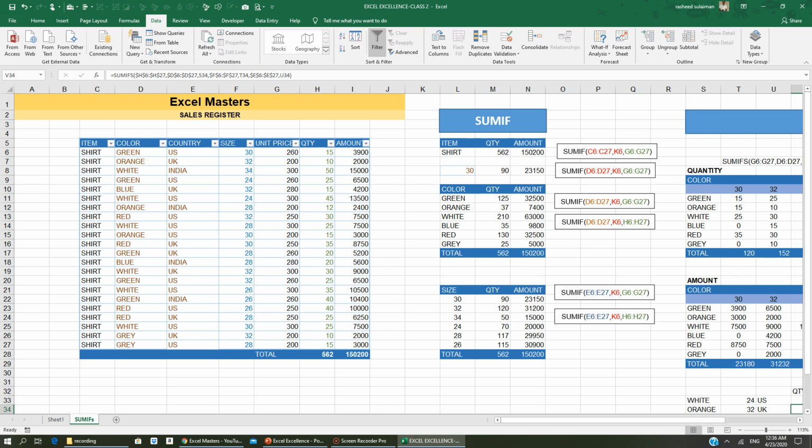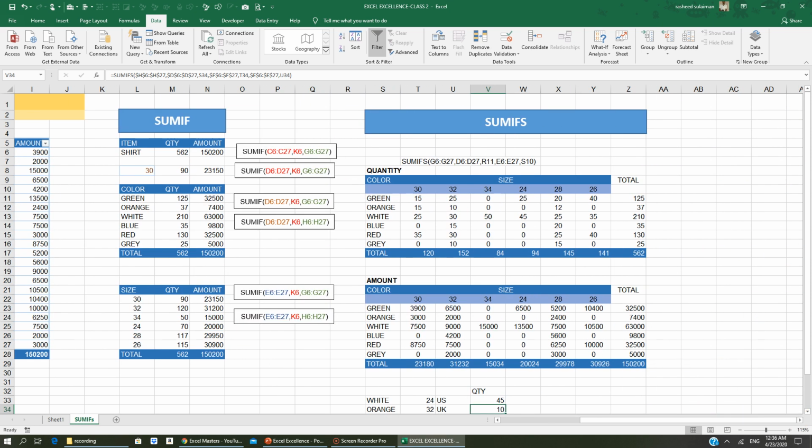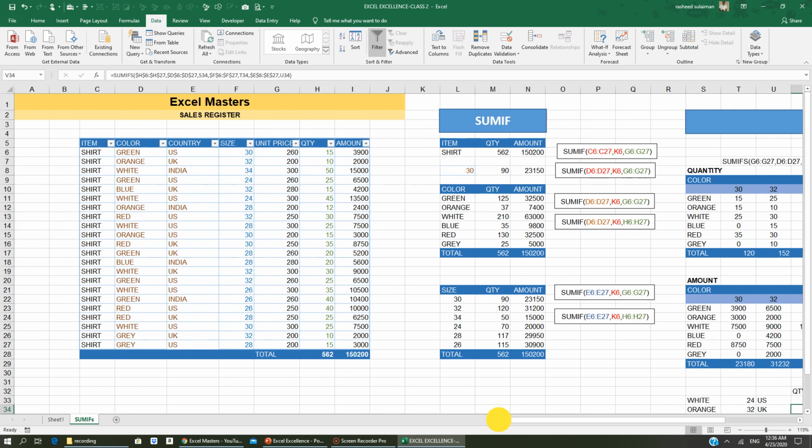In SUMIF, the sum range comes last, and if it is SUMIFS, you have to take the sum range first. That is the only difference. After the sum range, you can add criteria range, criteria, criteria range, criteria, like that. It is very easy to apply. Okay. Thank you very much.